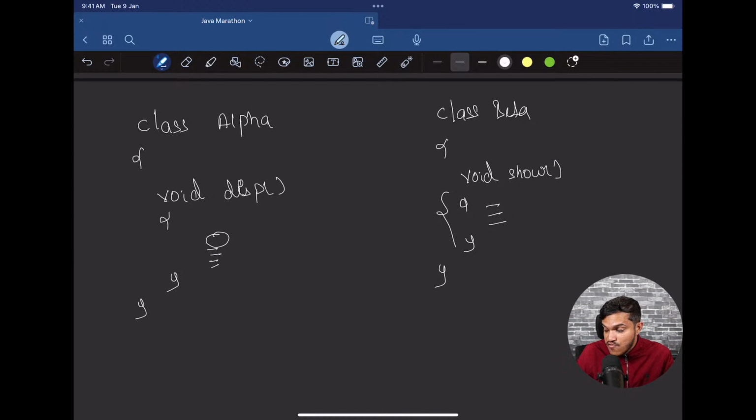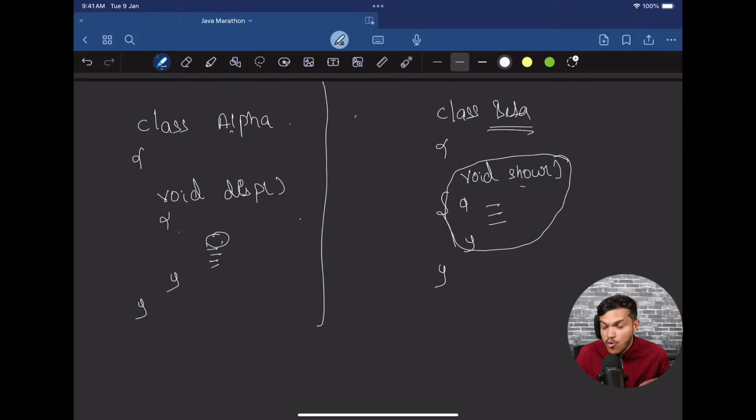Now, I want to invoke the show method without directly creating the object of beta inside alpha. That means I'll not be creating the object itself. You may say make it static, but even if you make it static, you're going to use the class name, beta.show. No, I will not even use the class name. I will not use extends beta. Inheritance, nope. I should be using the show method, this logic, inside the display method, without using the reference of beta. The beta class name will not be used. No instance of beta will be created inside the alpha. No reference variable of beta will be created. I will not be using extends beta, and I will not be using the class name itself.